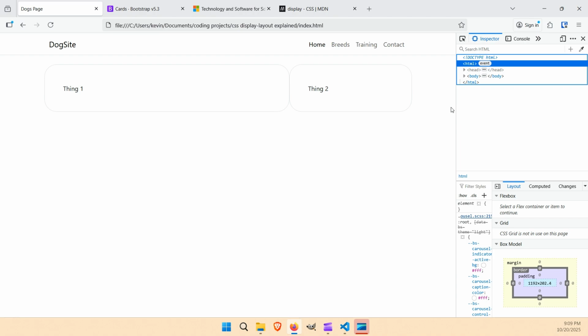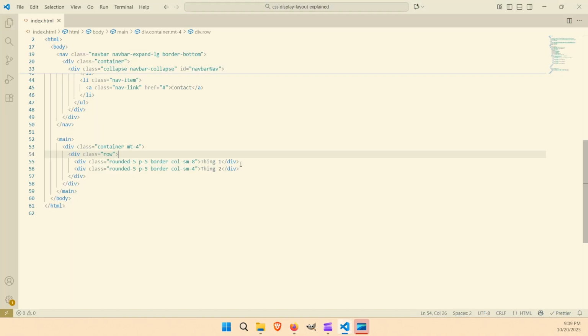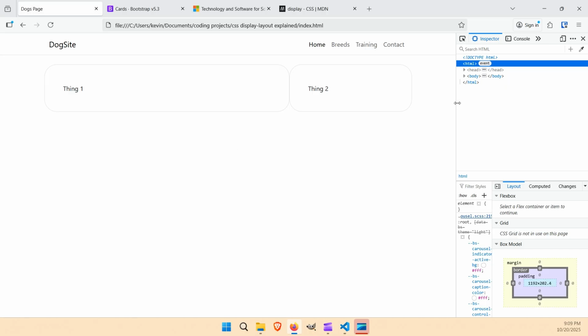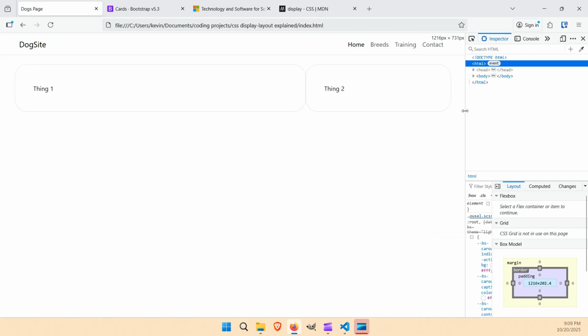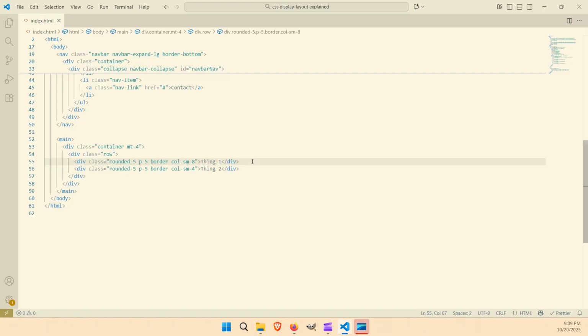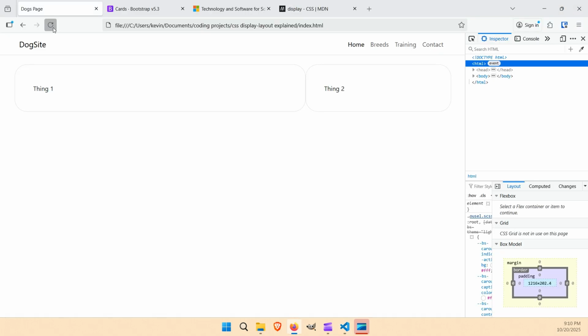And basically how I want you to think about this is, let's say that instead of a fixed ratio, instead of, hey, I always want this thing to be twice as big as this thing, what if instead we had thing two and we had this as a fixed width? Let's say we had a little card thing. Let's say we wanted this to always be this size, right? Something like that. So let's say we take off our grid. We always want thing two to be this size, okay?